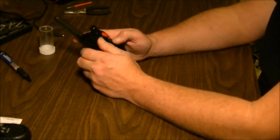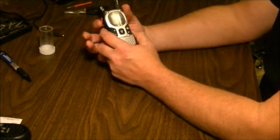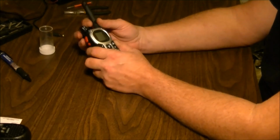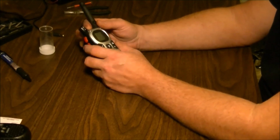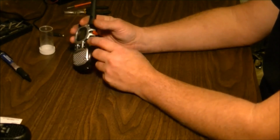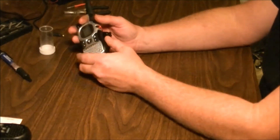Now, I love FRSs and GMRSs. I love any kind of radios really that are transmittable and receivable. They're fun. They're a real blast. They're a hoot. Anyway, just to go over some of the features, we've got a headphone jack here that can use a microphone headphone set.